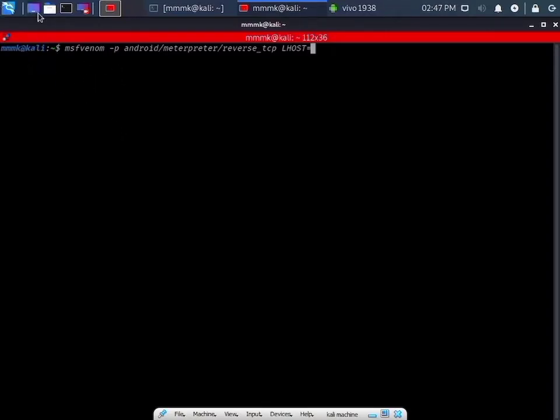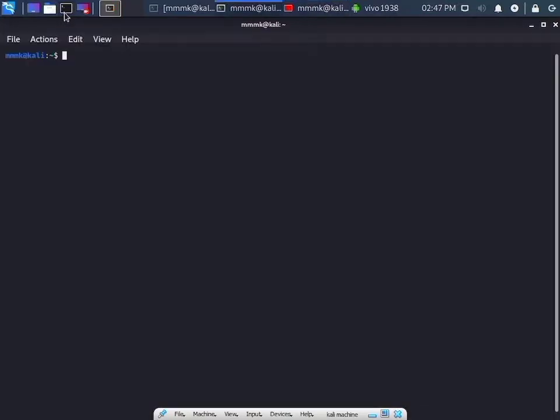To find it, open your terminal and simply type sudo ifconfig, then the Kali password.